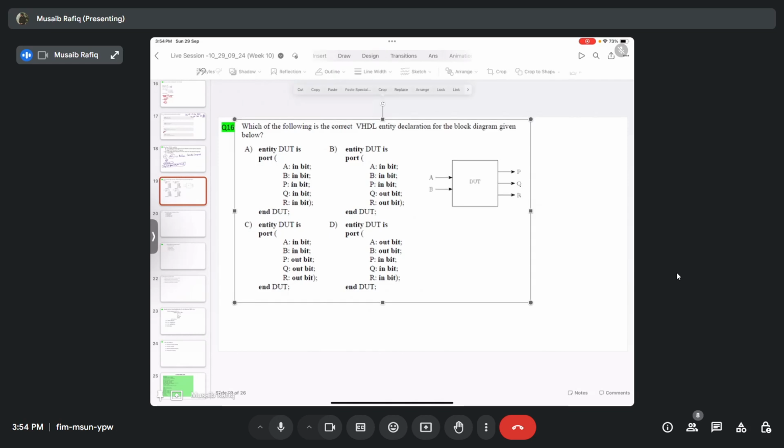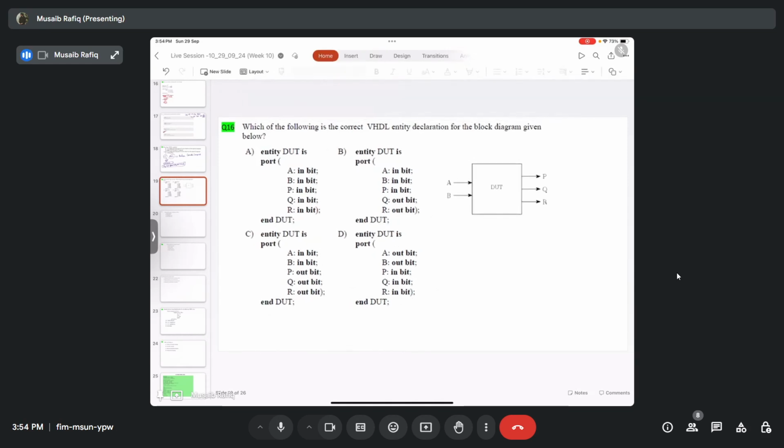Now I have another question. It states: which of the following is the correct VHDL entity declaration of the block diagram given below?